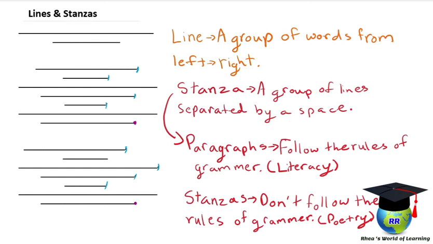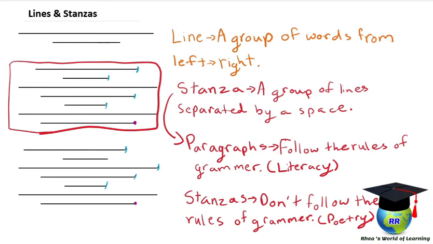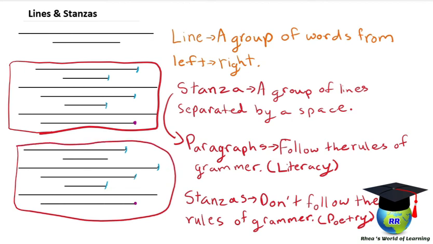You will never find a paragraph with one period, because a paragraph will most likely have 5 full sentences, and each sentence has to have some sort of punctuation. So you will not find a paragraph like this. That is why there's that one and only difference. Now I'm going to get to this. This is a stanza. Well, in a poem, if it has words in it, then it's a stanza. But this is a stanza for now. And this is also another stanza. So basically, paragraphs in poetry, like I said before. When you look at the definition, it matches a group of lines. There you go: 1, 2, 3, 4, 5, 6, 7 lines separated by a space. And here's that space. So it matches the definition and everything.